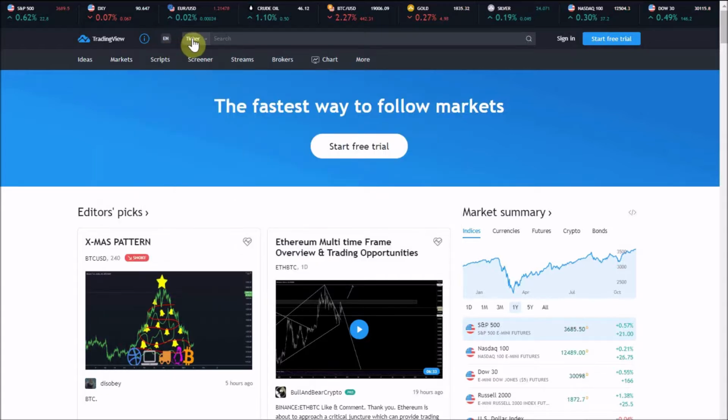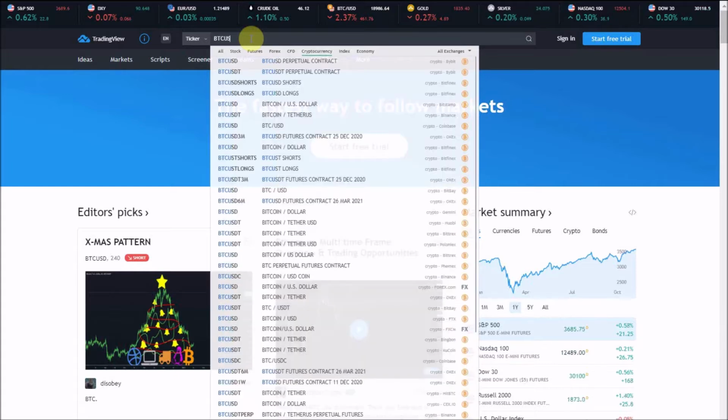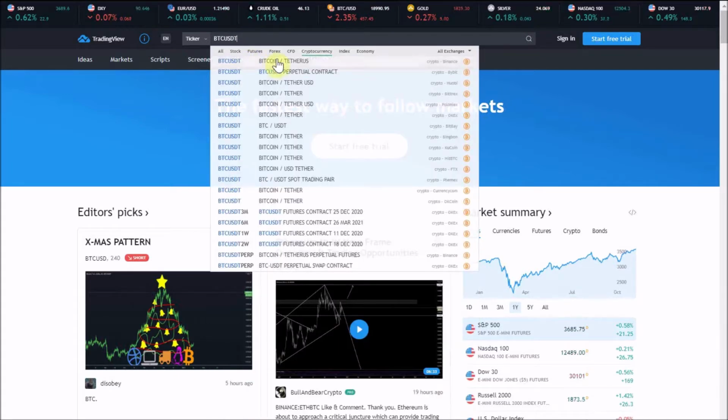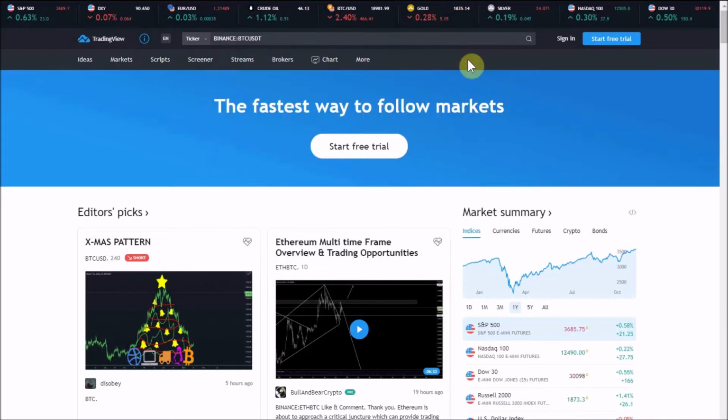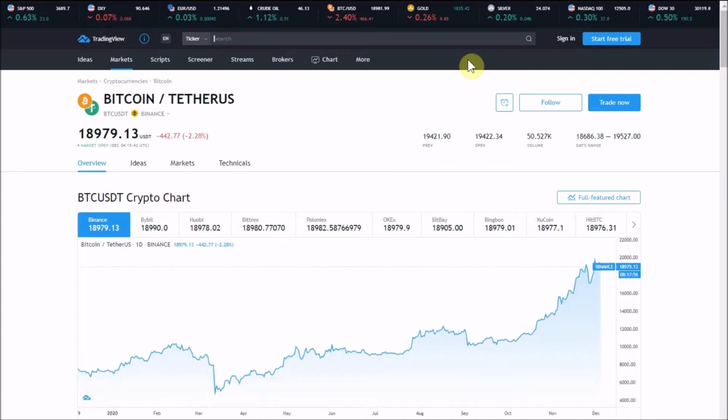In the search area here, make sure you're on ticker and type in the ticker for Bitcoin, BTC. USD is US dollar. T is the Tether, the most active chart, US dollar chart. And because I trade on Binance, I'll click on this top one here, and that will bring up a daily chart for Bitcoin.